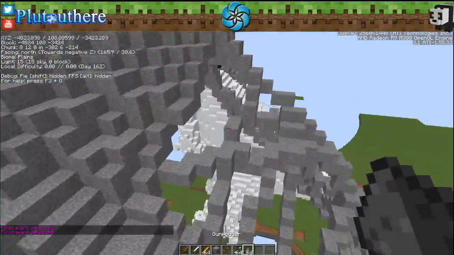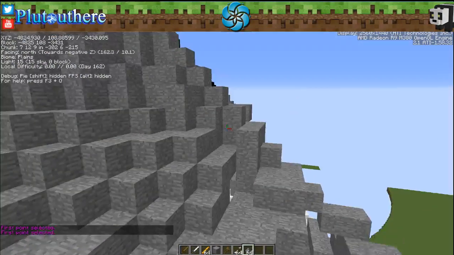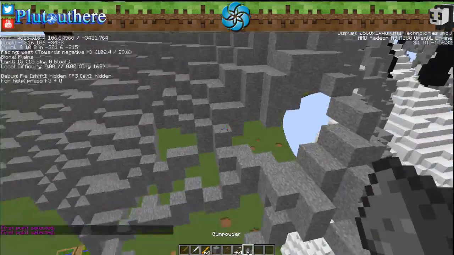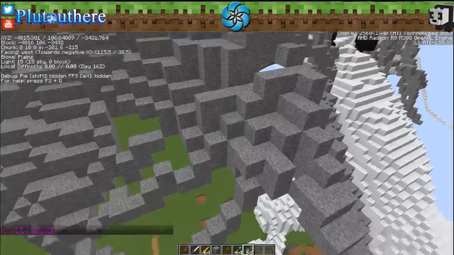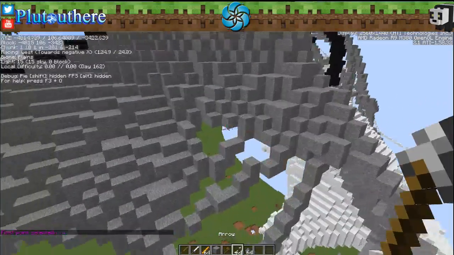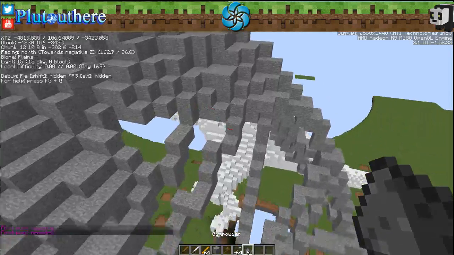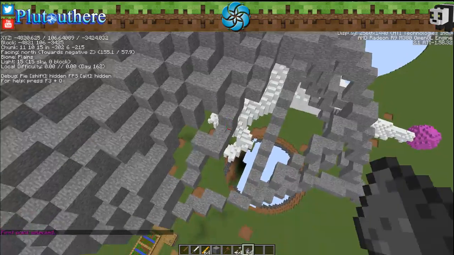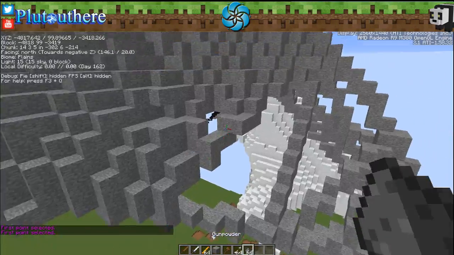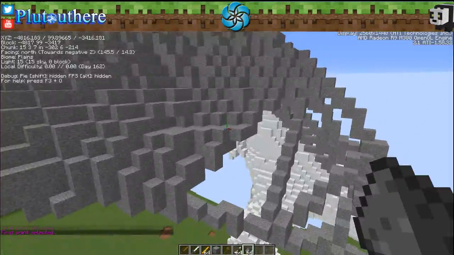Just the little things that you got to keep in mind while building stuff. Anatomy is also very important, but in this case it's more of a cartoony thing. But you still got to worry about where you're putting stuff. It's not like you can just put the arm down in its stomach and hope people don't notice. It's not exactly how it works.